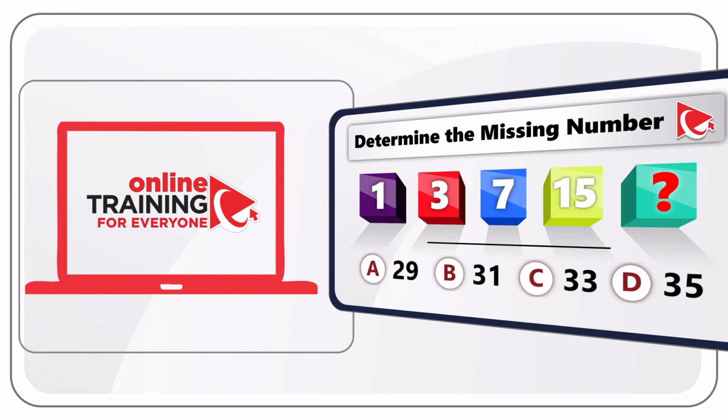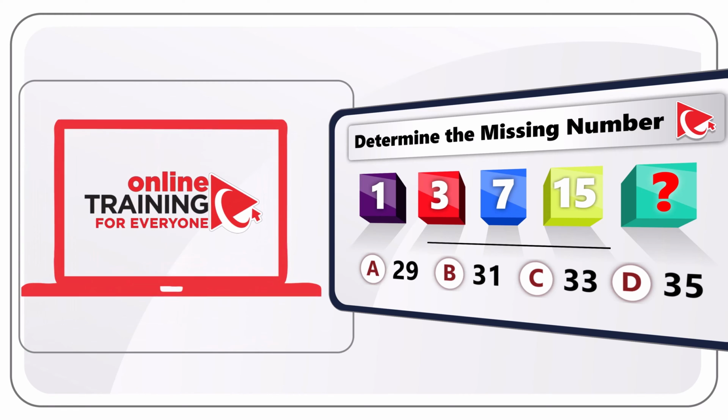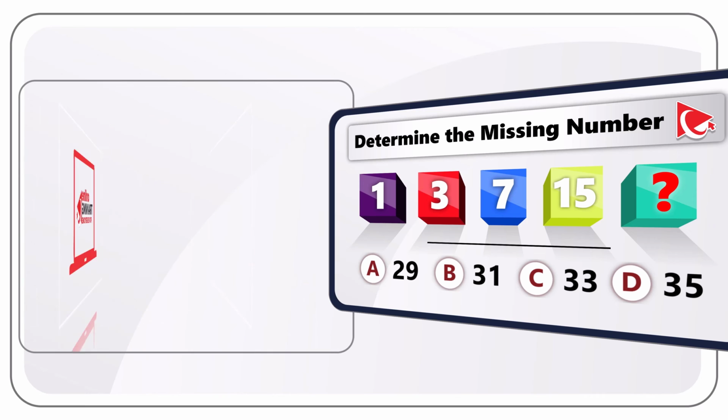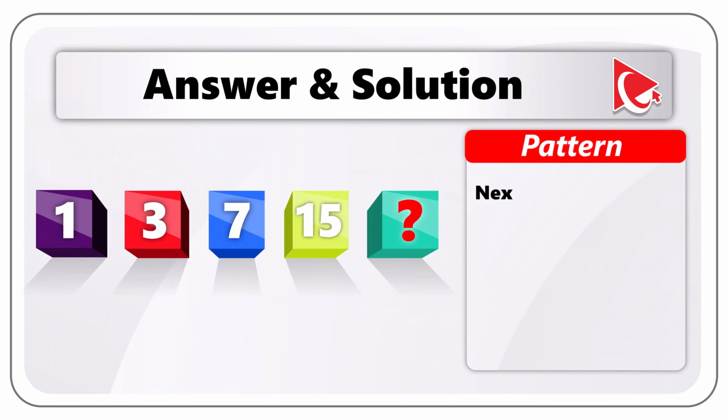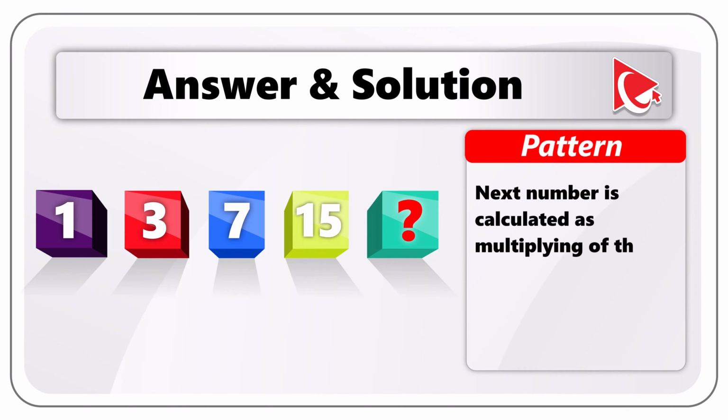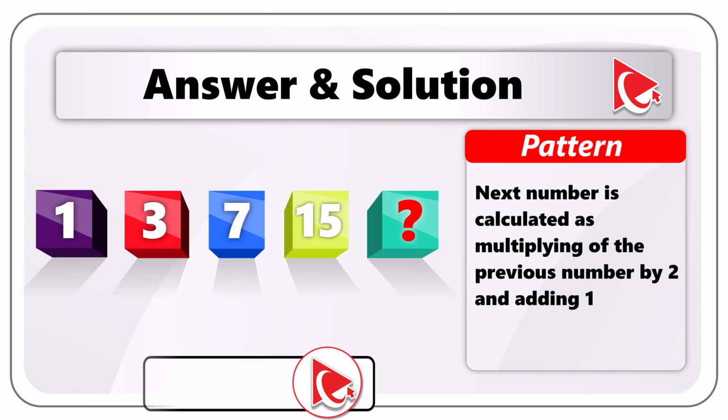If you are a subscriber to this channel, you probably wouldn't be surprised to hear that to solve these types of challenges, you need to understand the pattern. Let's look at the pattern in this particular question. Here, the next number is calculated as multiplying the previous number by 2 and adding 1.